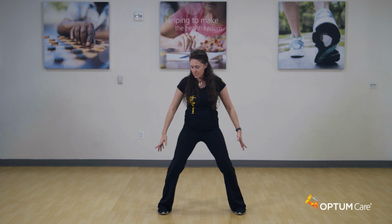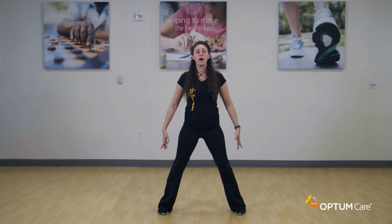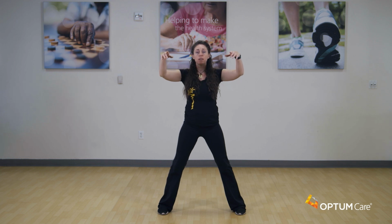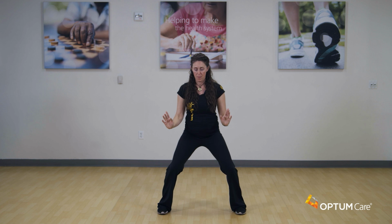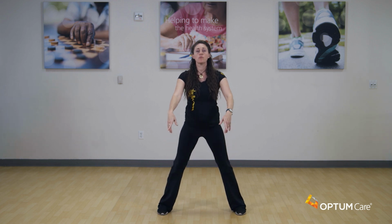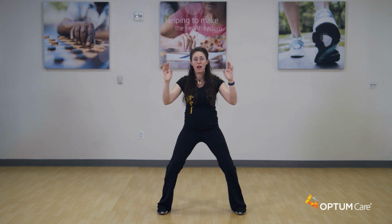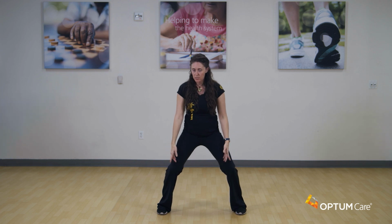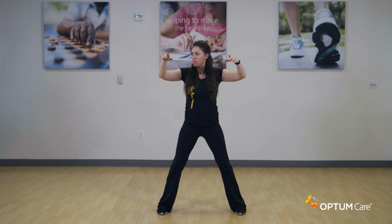Now I'm going to bring the hands out. As I shift the weight forward to the front of the foot, that spine arches some, and then the hands come up some. And then I'm going to bring the heels down, hips down, hands down. So it kind of goes forward in the foot, arch in the torso, hands rise, heels down, round in the torso, hands down. So we're going to do this for a little bit, inhaling and exhaling.